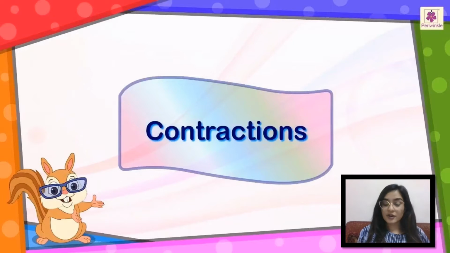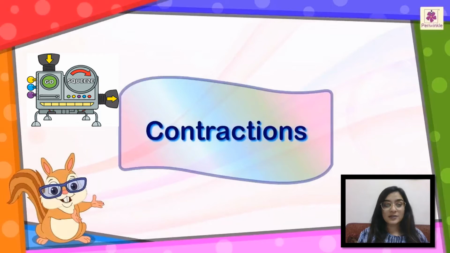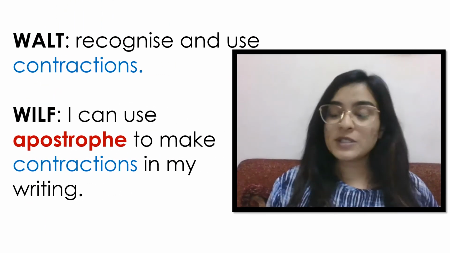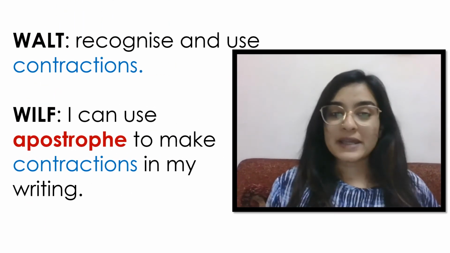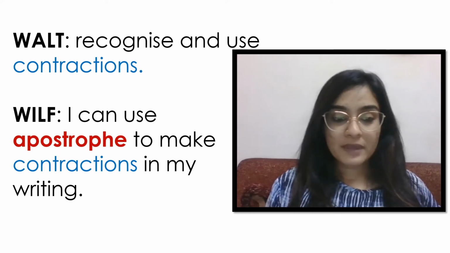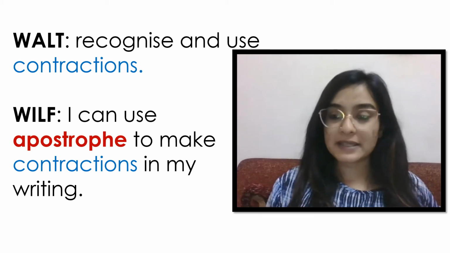This is called contraction, which we widely use in our speaking and writing. To contract means make smaller, smush it up. That's what my machine, Squeezomatic 100, was intending to teach you. What are we learning today? Recognize and use contractions. What am I looking for? I can use apostrophe to make contractions in my writing.